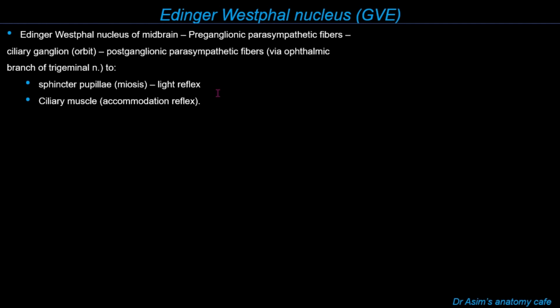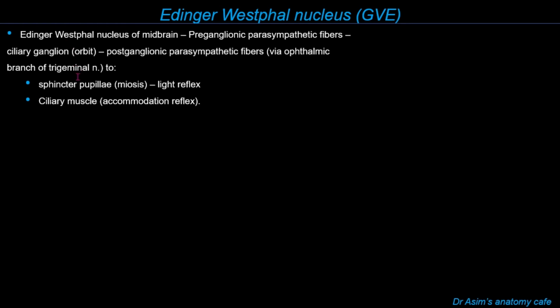The sensory information with regards to this extra light being shone into the eye is carried via the visual pathway neurons to the midbrain, where the Edinger-Westphal nucleus is situated. The Edinger-Westphal nucleus then initiates a motor response by causing constriction of the sphincter pupillae muscle of the iris using this autonomic pathway which we have just described.